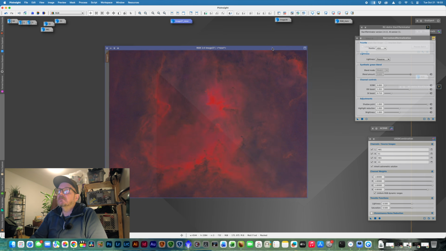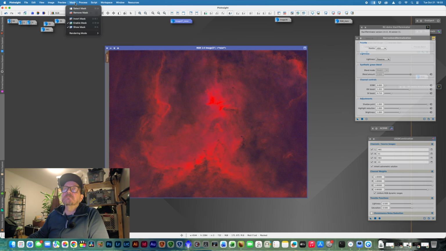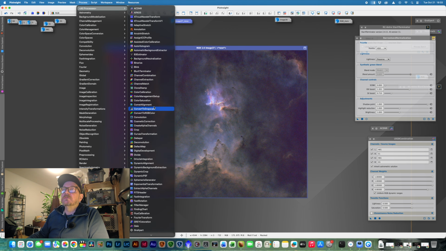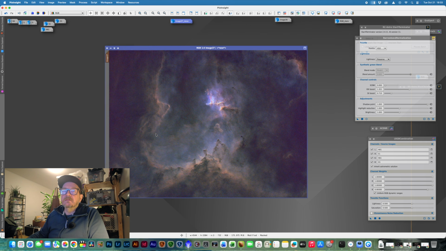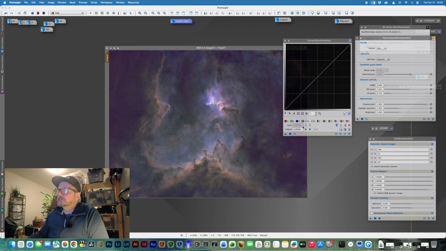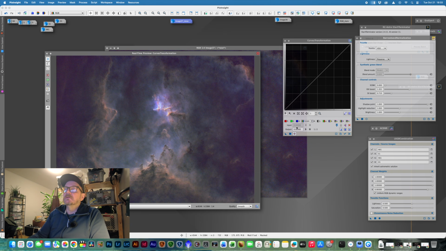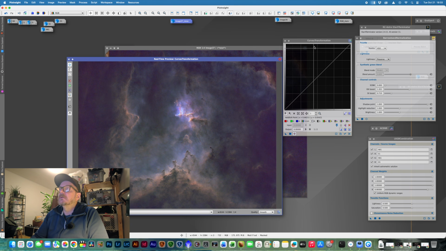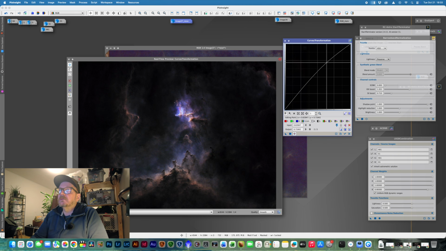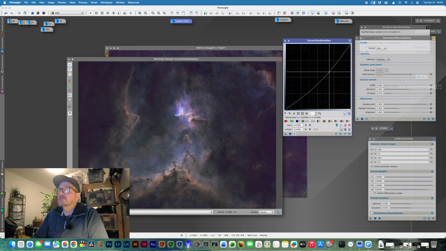And this is how it looks when you can see which areas the mask is affecting, but we can unbox here, show mask, so we have the image as it is, and then I will use the curves transformation tool here and open up a preview window, and you can see which areas that affects, and it's the outer parts here.